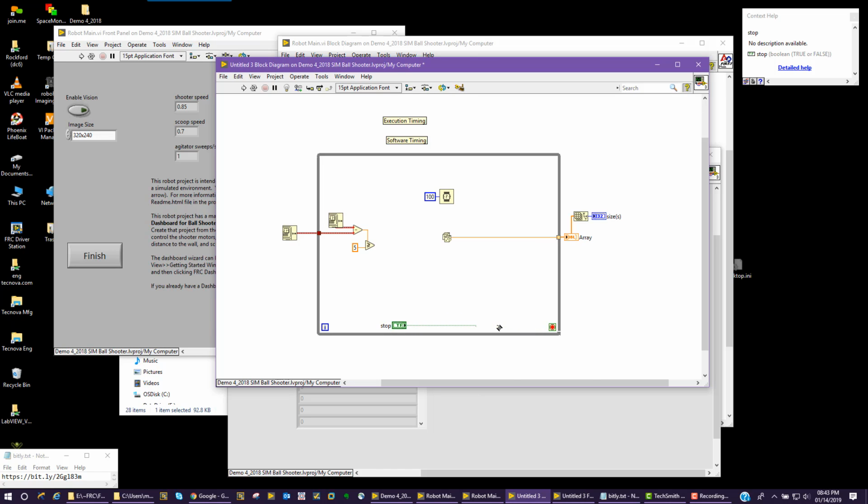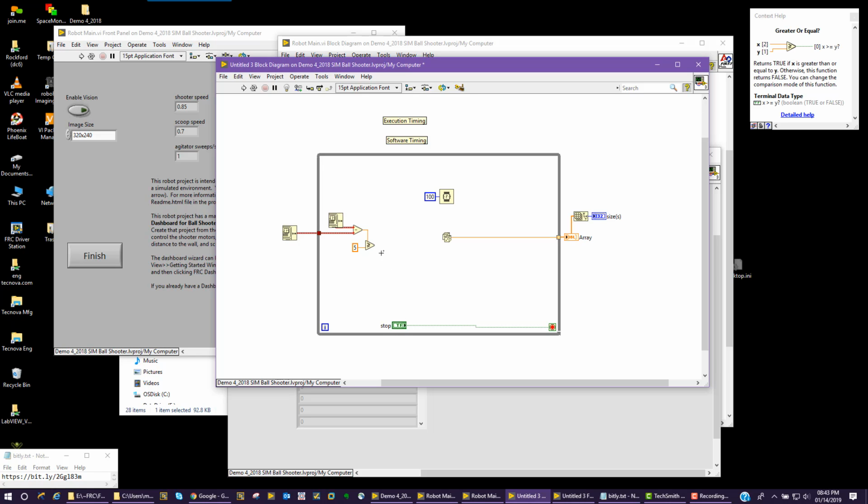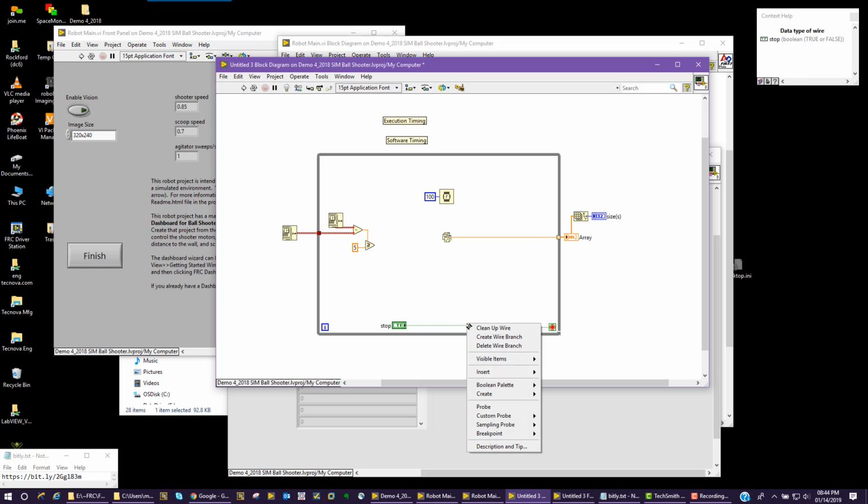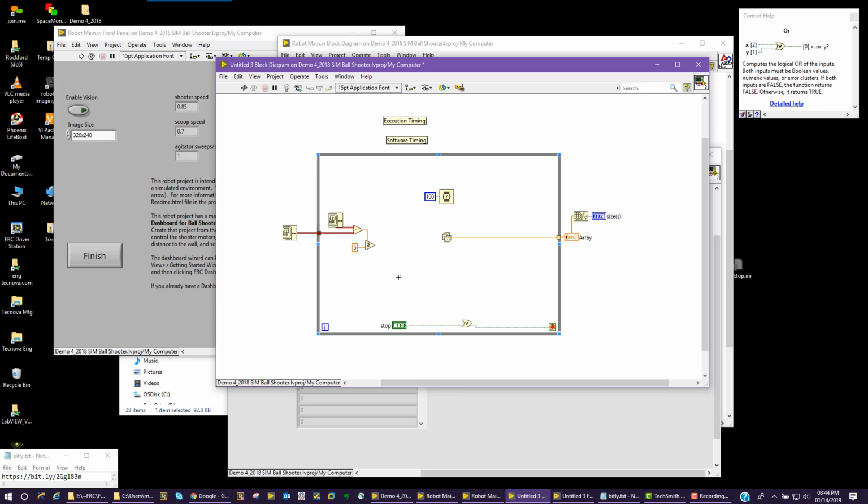So I'm going to insert an OR gate here. I either want the stop button or I want this greater than 5 seconds to be true. So I'm going to right click, say Insert, go to the Boolean palette and say OR.